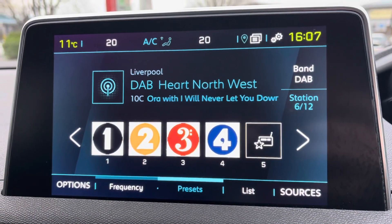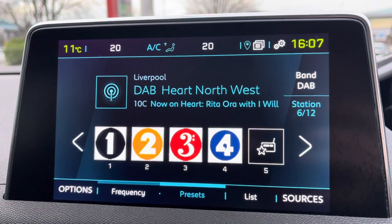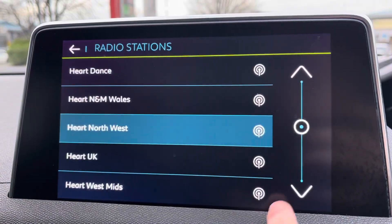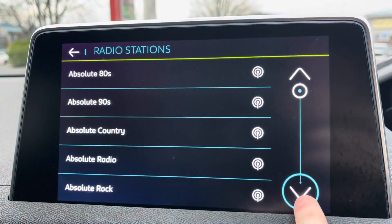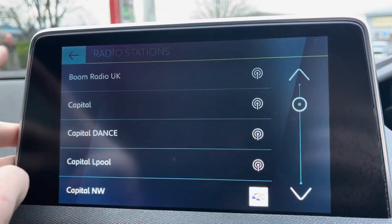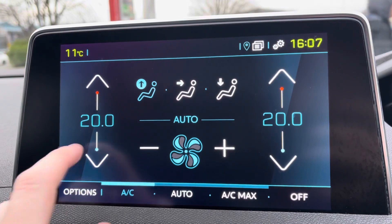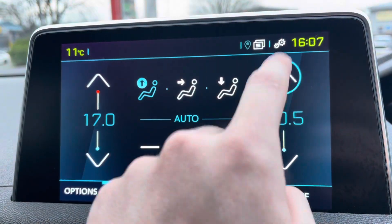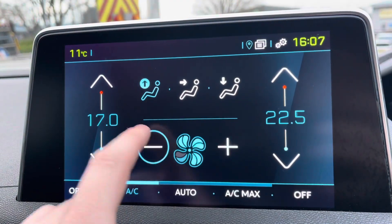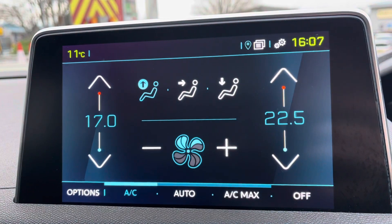Moving up to the HD multimedia screen and taking a look at the radio, we will see it's fully equipped with DAB and FM. You can save your favourite stations via the preset boxes in the centre of the screen, or you can choose from the extensive list of different stations. On to the air control units, we will see that you can control the temperature of both sides of the car, which is handy for preventing any future arguments with your passengers. You can also control how fast the air flows, as well as what point it is directed — at you, your feet or the windscreen.